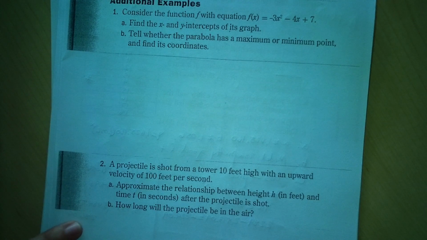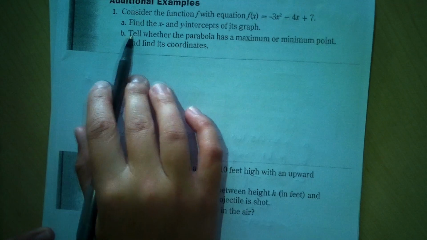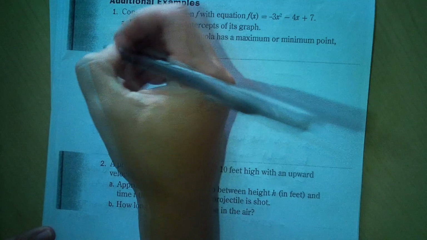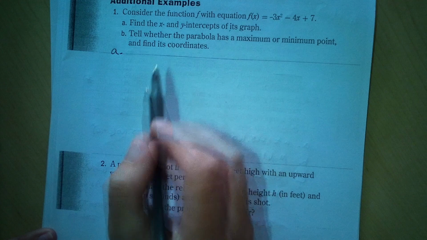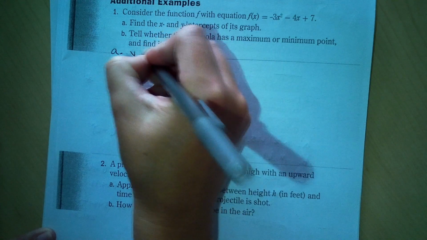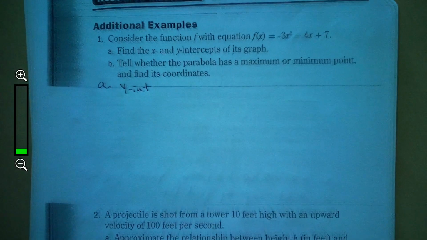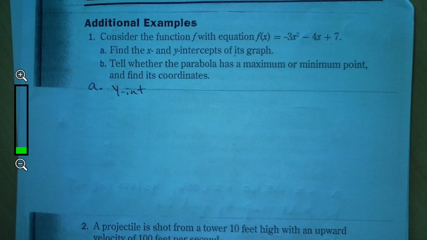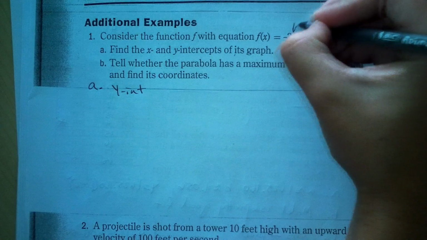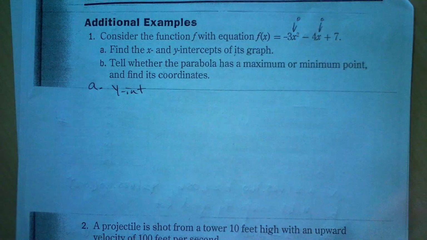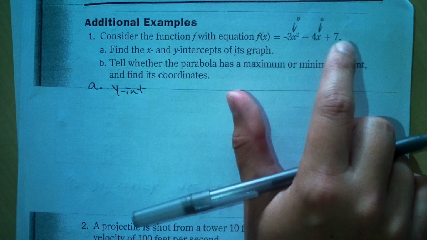So for our y-intercept, that one's easy. What do we look for with our y-intercept? What letter is important to us? Yes, x equals 0, and what else? If we put a 0 in there for that x and put a 0 in there for that x, what would that kick us out? 7, right, which would be our c value, right? So our y-intercept would be at 7, or if you wanted to write it as an ordered pair, you could do it as the 0 for the x, 7 for the y. So that's the easy one.